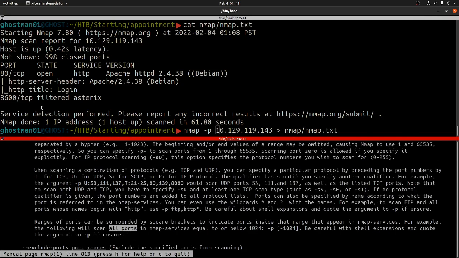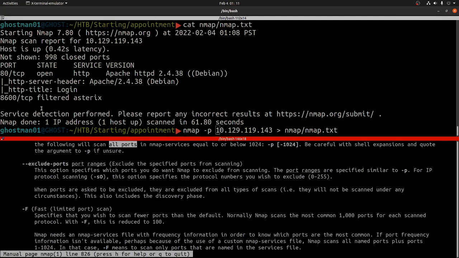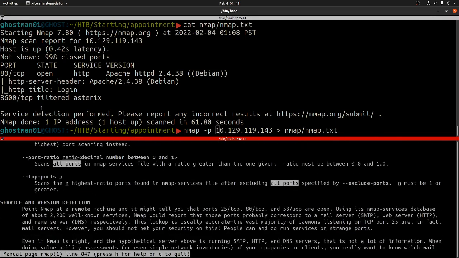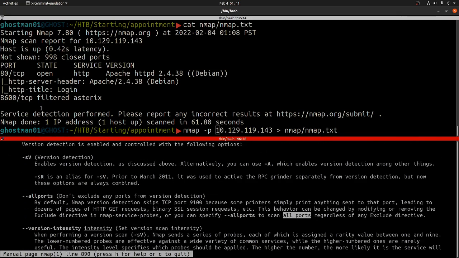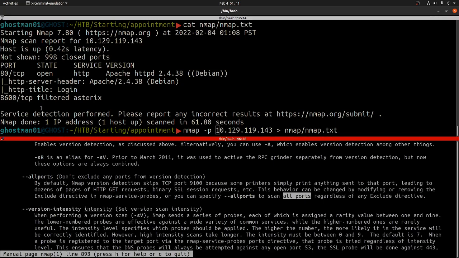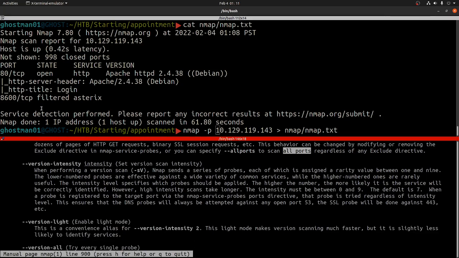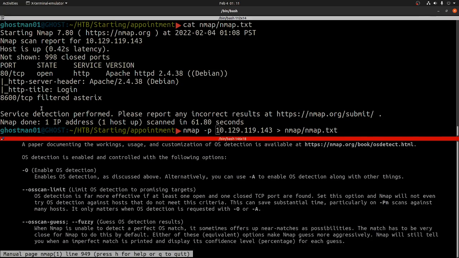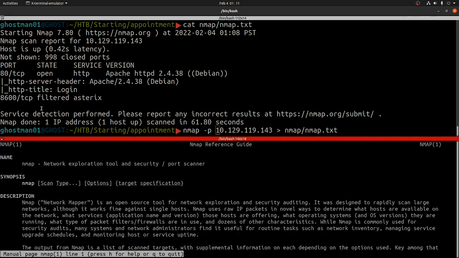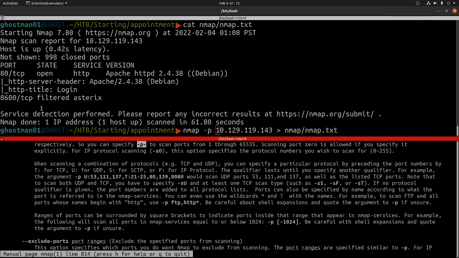Port ranges, dash P. Dash P for scanning specific ports. Top ports, okay, nope. All ports.